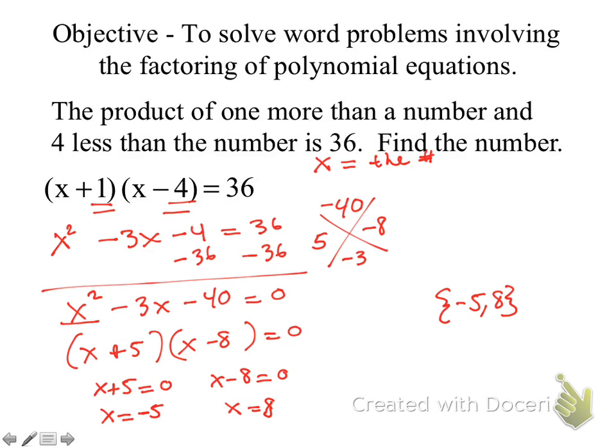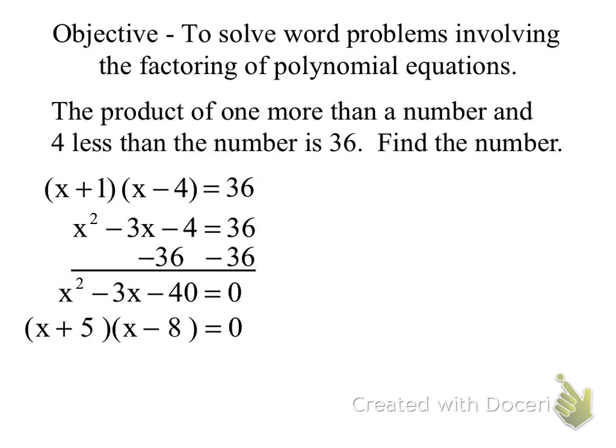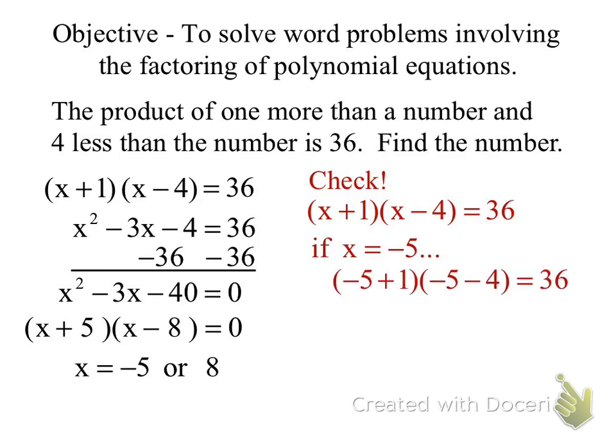Did you just hear their typo? It says find the number, which implies that there's one number that we need to find, whereas we got two. So isn't it supposed to be find the numbers? Well, there's only one number at a time. There are two possibilities, but one number at a time. When I'm substituting negative 5, I would substitute negative 5 all the way in.